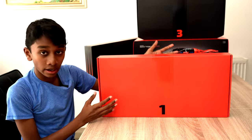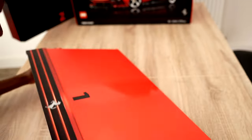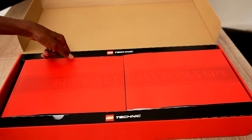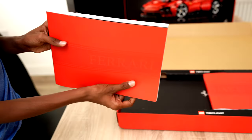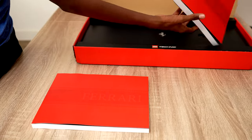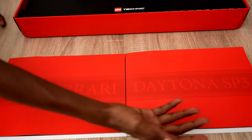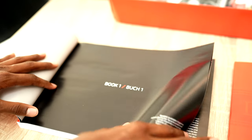So now I'm going to open box number one. Open this, put it down, and there it is. This is such a good opening to fixing this set, and look how thick the instruction booklets are. The first one's really nice. And this is the second one. Together they make the words Ferrari Daytona SP3, you can see. This is the start of book one.